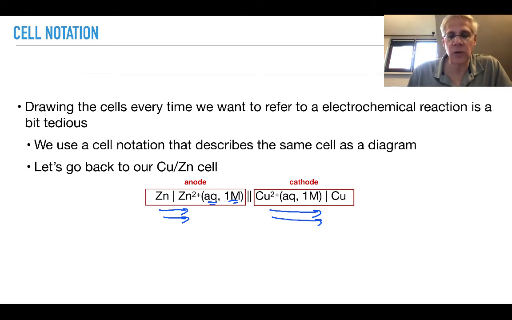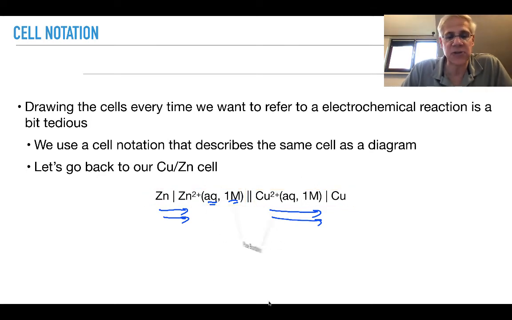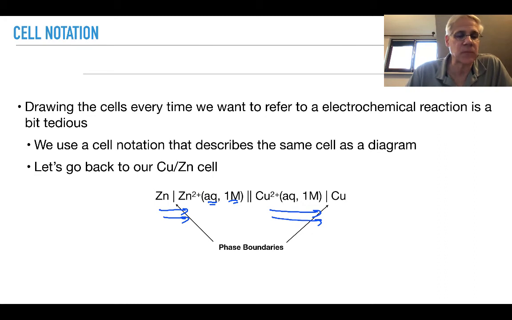So notice that we also have some interesting lines there. Okay, we've got those straight up lines, we call them pipes. There's one right there, and there's one right there. Anywhere that we see those vertical lines in our electrochemical cell notation, that means that there's a phase boundary. So our zinc here is solid, our zinc 2+ here is aqueous, and the copper 2+ is aqueous, and our copper here is a piece of metal. So we have a separate phase.